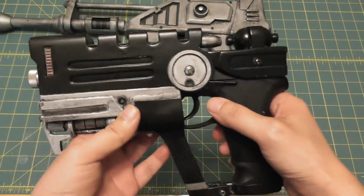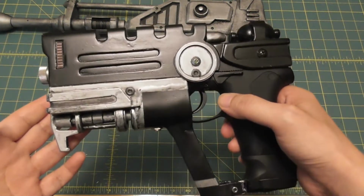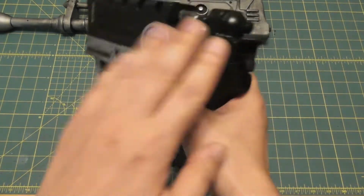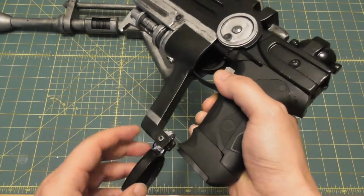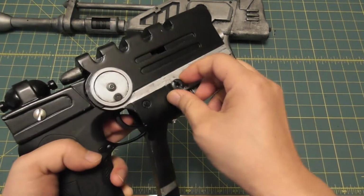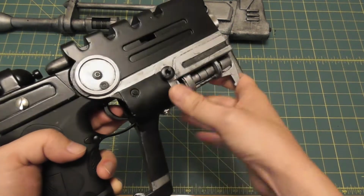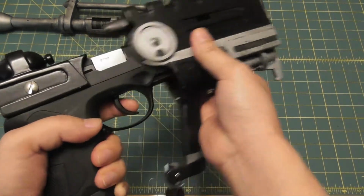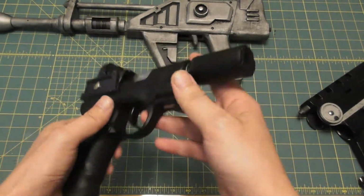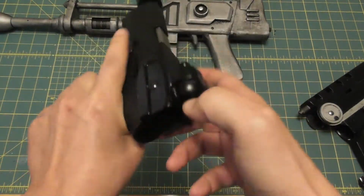What's cool about this one is that it's basically just mostly Sintra, a little bit of acrylic and MDF. The whole shell, more or less, minus the back part here, comes off in one shot. So this is the thing that attaches it to the little Picatinny rail down on the bottom. But this is just a PX4 compact, and this is the tracer unit. Got the full grip length and stuff.